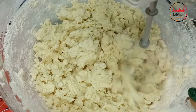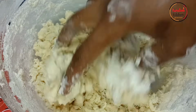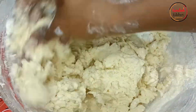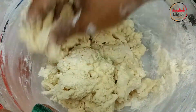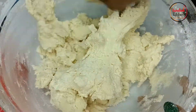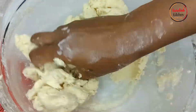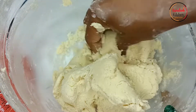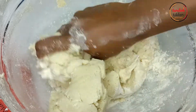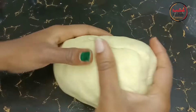After some time of mixing, you will realize the dough has become crumbly. So from this point, just go on with your hand and mix this up to a fine dough that is well combined. Then what you want to do after that is just wrap the dough up with some cling film and pop it up in the fridge for about 5 minutes.